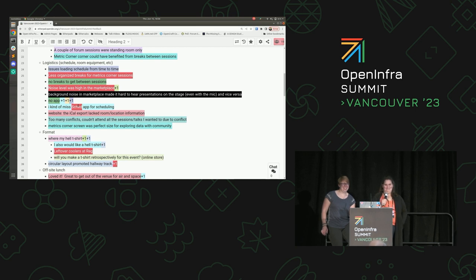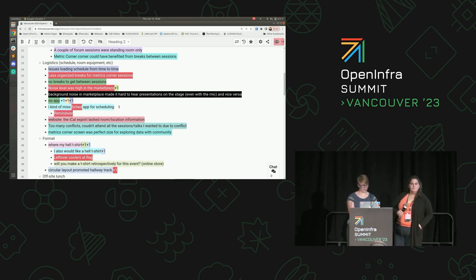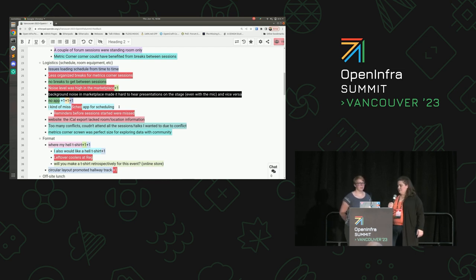Having the SCED app and having reminders 10 minutes before a session started is super helpful, especially when you're running from room to room. I missed a couple of things because I was having to load up the actual web page because iOS is a jerk and didn't want to subscribe to the calendar link that was provided, which was great, by the way. So SCED would actually send those through its own notification system. Right. That's good feedback. iCal had problems with that.